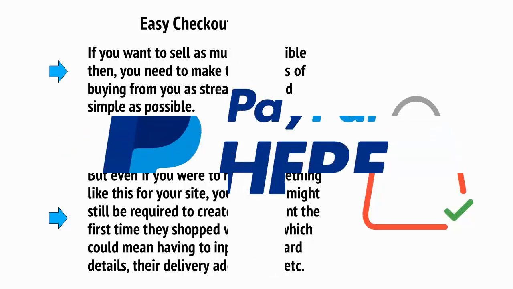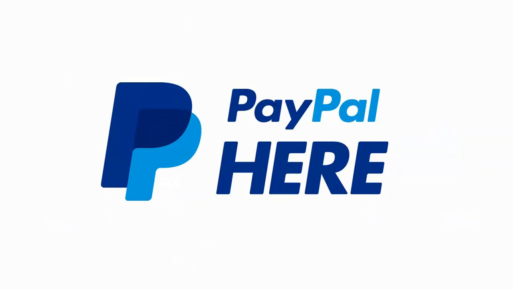Again, try to make all this as simple as possible to make sure it isn't off-putting for your visitors. For example, one thing you can do is to use PayPal to handle your checkout process. This can help people feel more secure shopping from your site. They don't have to input their details. And it makes it a lot easier for them to buy from you.